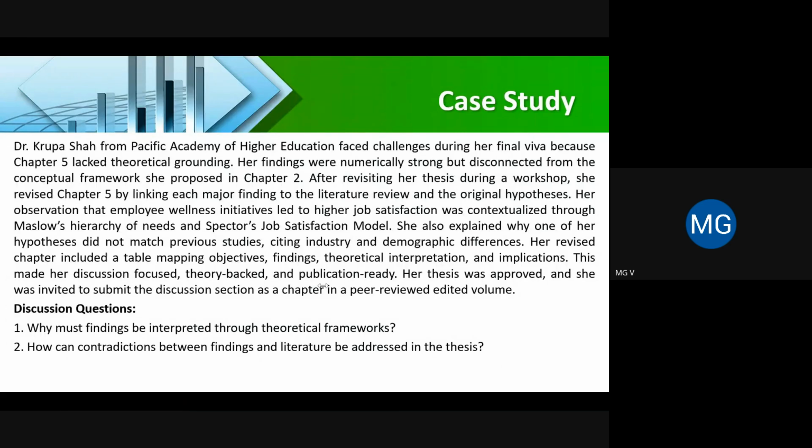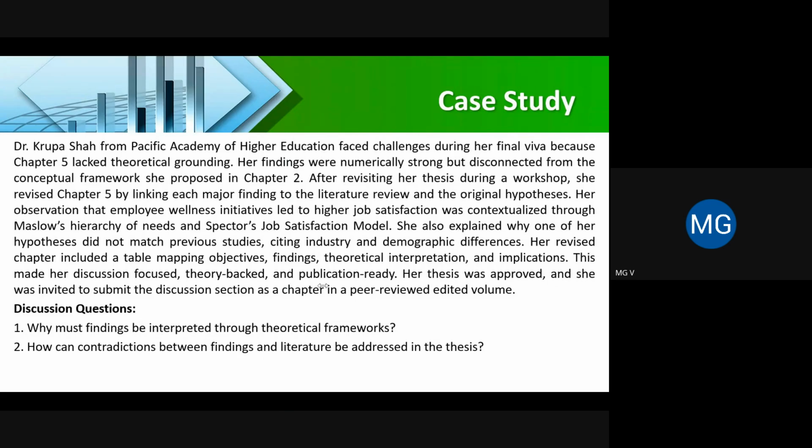Her observation that employee wellness initiatives led to higher job satisfaction was contextualized through Maslow's hierarchy of needs and Spector's job satisfaction model. She also explained why one of her hypotheses did not match previous studies, citing industry and demographic differences.